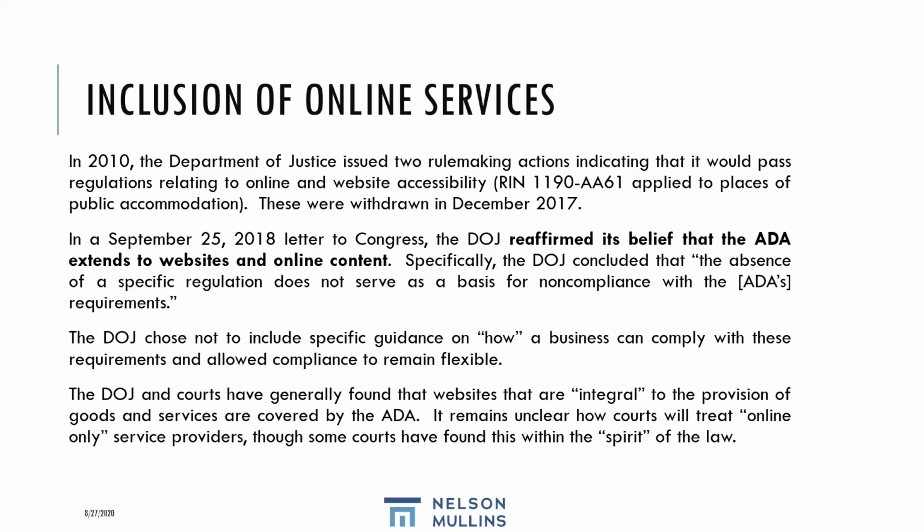So now we're left in this kind of gray area where we know the DOJ knows that the ADA applies to online services and digital solutions. We know that it's governing banks, but we don't have any direction on how to be compliant. We don't have any direction as to a bright line test as to what can be deployed to limit or exterminate any regulatory litigation risk there. So we have to argue everything on the merits of the facts within each individual complaint or each individual allegation of a violation.